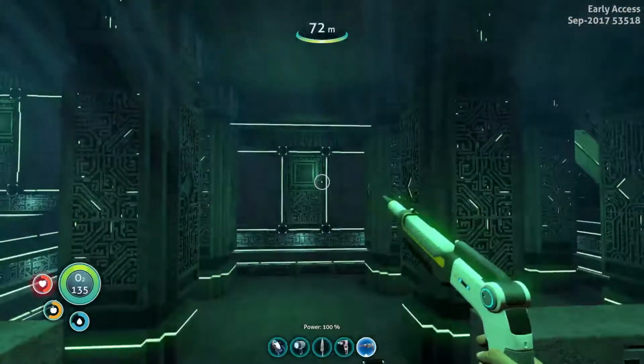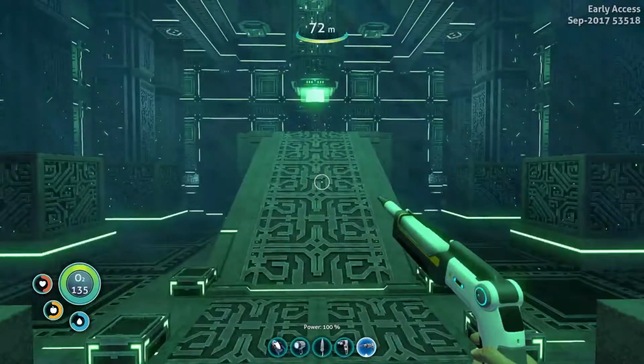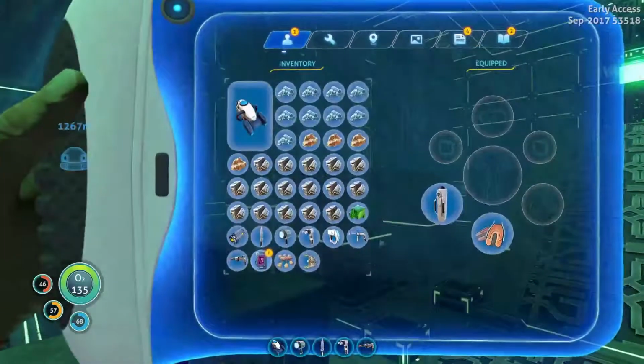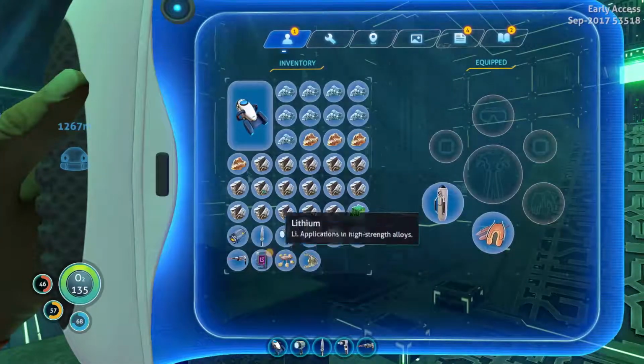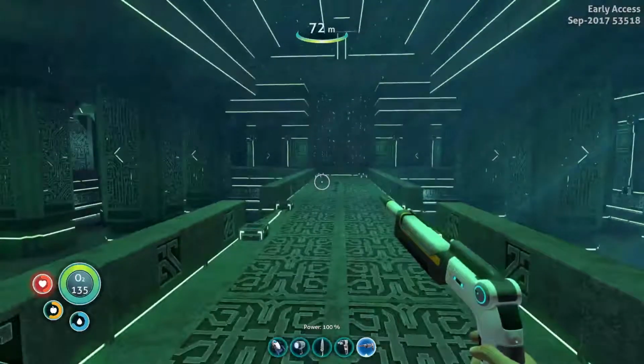This is the Cuddlefish expansion, and we're all the way up here. And look what I have in my hand. What is this thing? Well, this is the laser cutter. I did not need it to get in here.